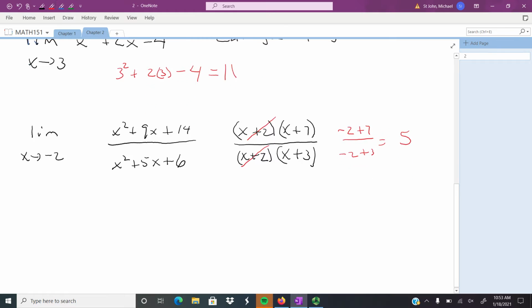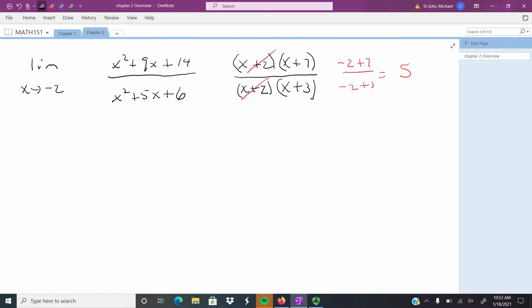All right. Well, other possibilities. What happens if I end up with something like this? What is the limit of 4x over x minus 1, as x goes to 1? Well, let's see. If I plug in 1, the bottom term is 0. There isn't any factoring I can do, so we have to make a chart and try to see what is going on. So we're going to plug in values for x, and then calculate what this comes out to be.